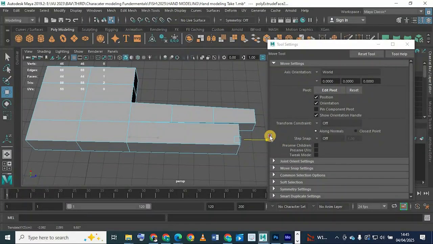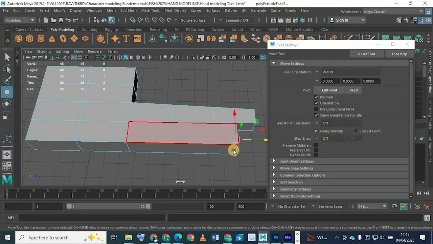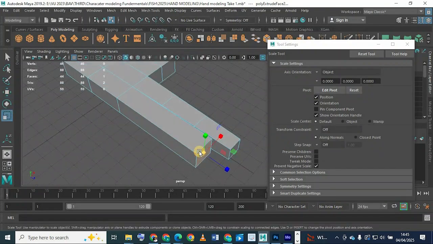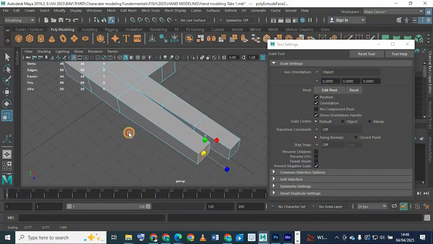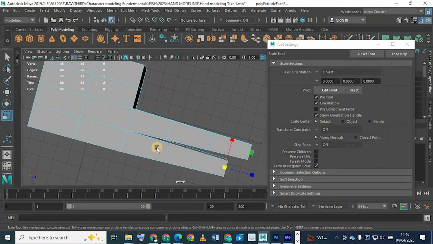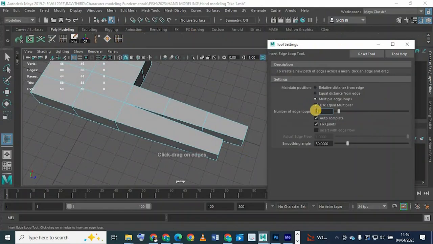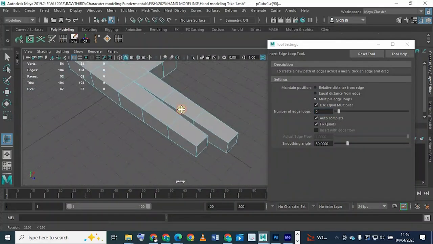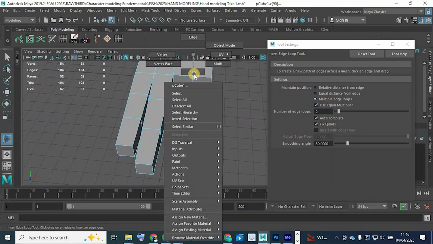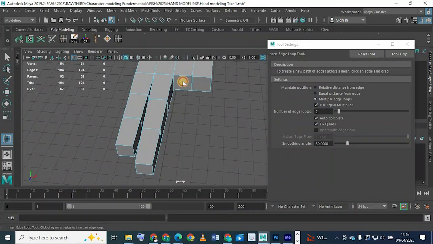Usually it stops about here. Not so? Guys, are we together? And it tends to also be a bit smaller, but it will curve off a bit this side. But I'll first leave it at that. Then I go to my insert edge loop tool, and I'll put 2. Just like that. Then I'll go to the next tallest.